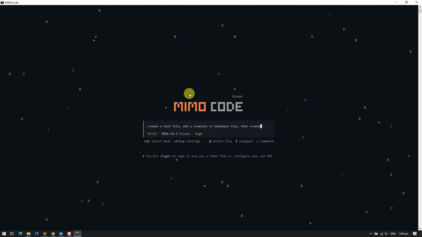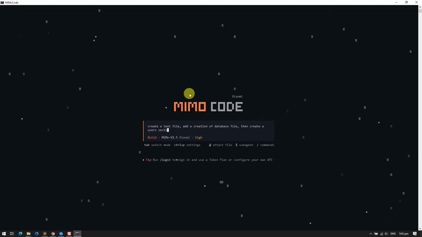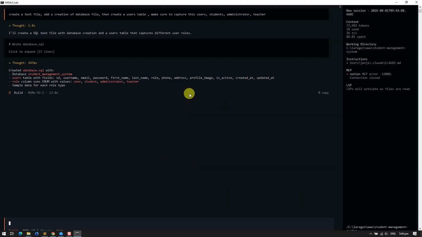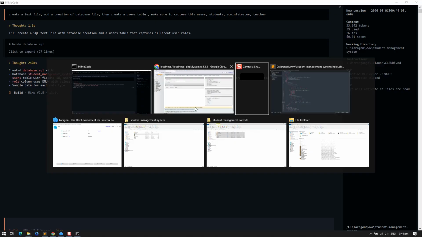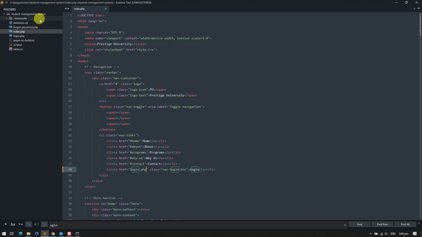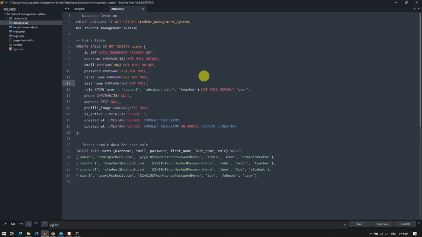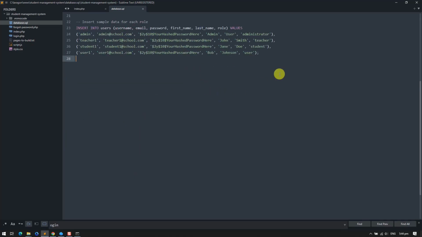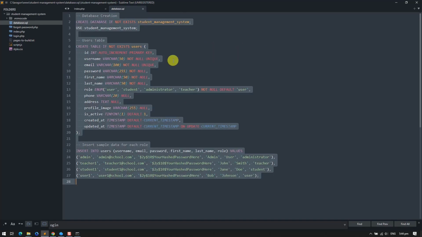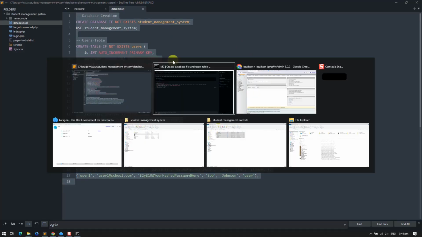So for now let's just create our first table, which stores the users. So let's enter, and as you can see here the file has been created.